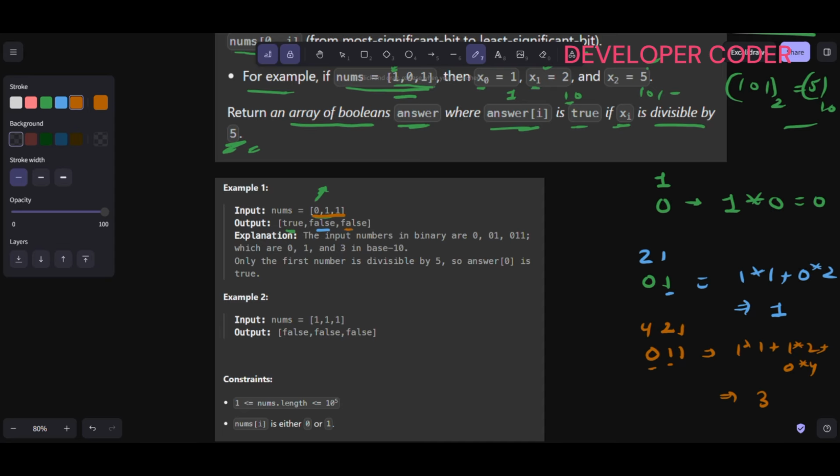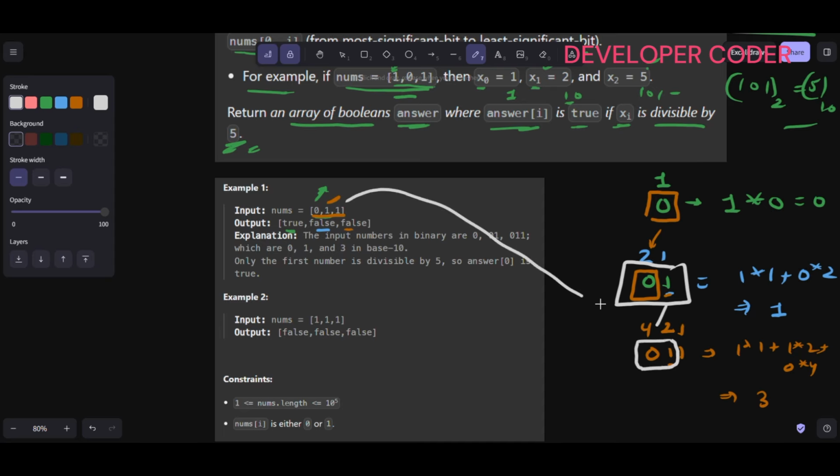Now here if you notice one thing, initially we have just this one. Then this 0 is shifted to here, and then we add this new number 1 here. In the same way, initially we have this, then this whole thing is shifted, and then we have added this one in the end.